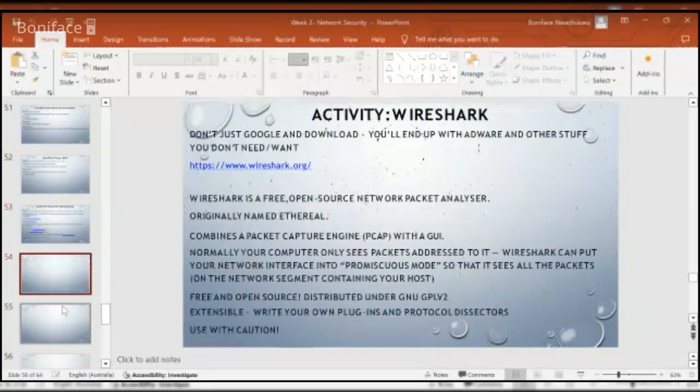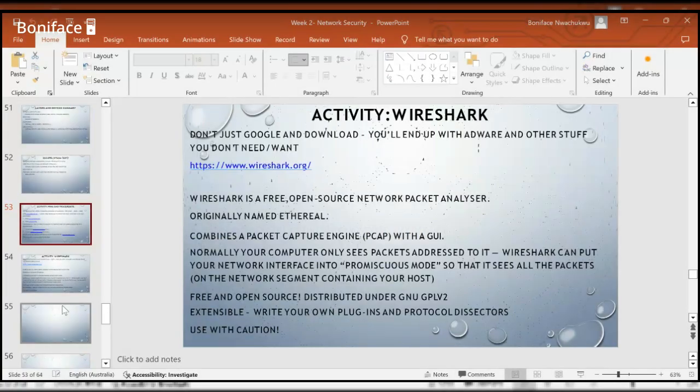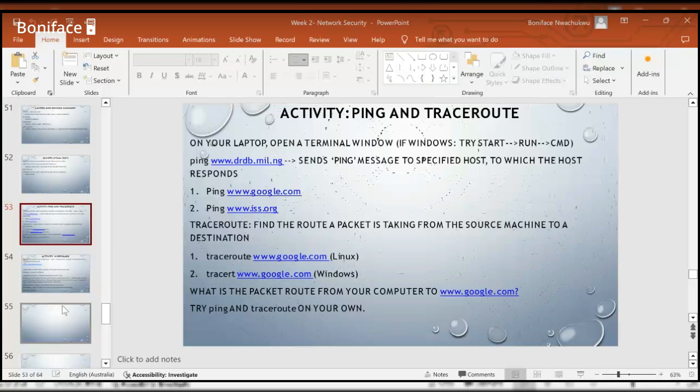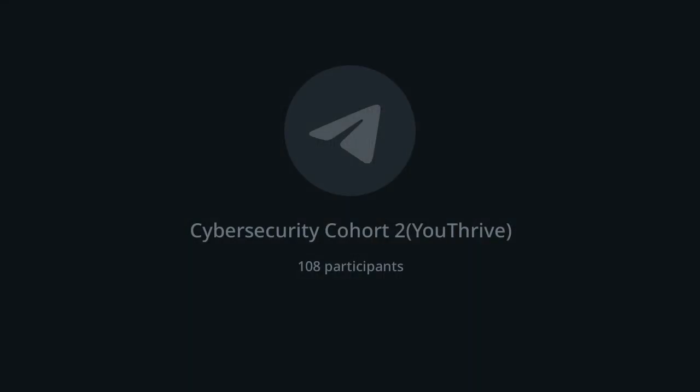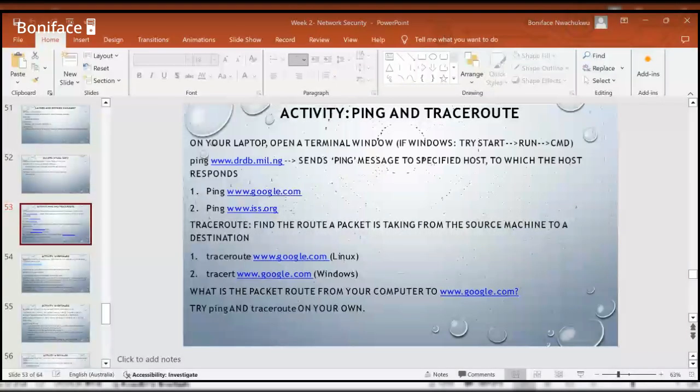Now let's talk about ping and traceroute.